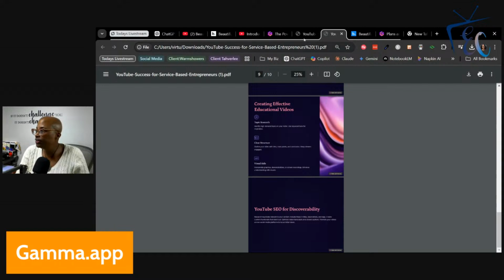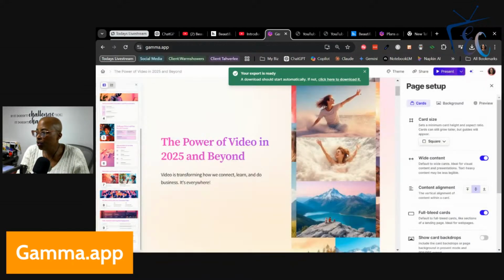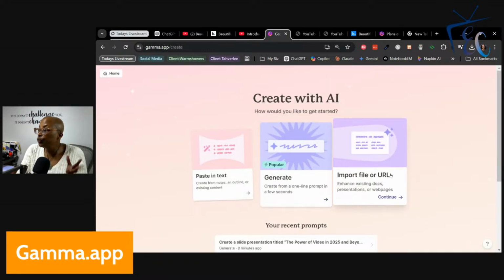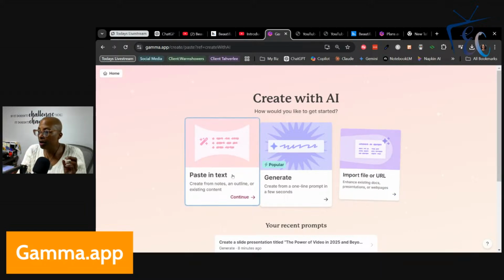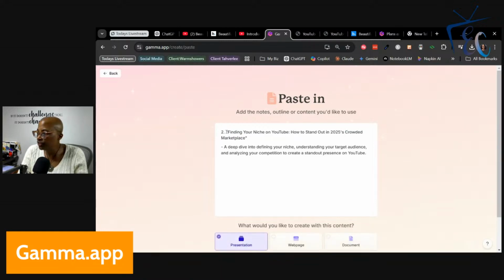Or if I wanted to, let's come back here and go back home. Let's create. You could do it either by importing it from a file or from just having raw text. Let me try to find something that I can use. So this again is something that I got from ChatGPT. Let's keep the quotes there. I'm just going to put these notes in.